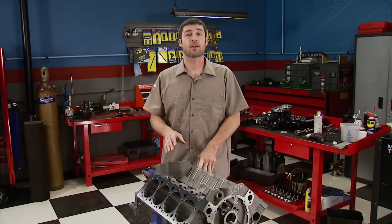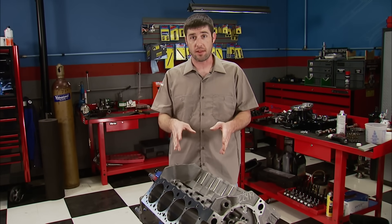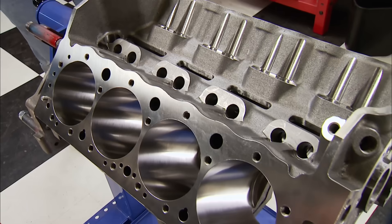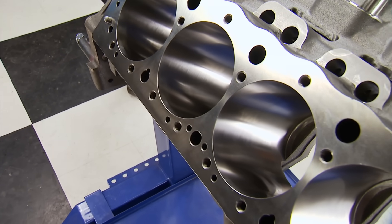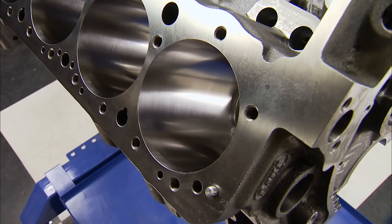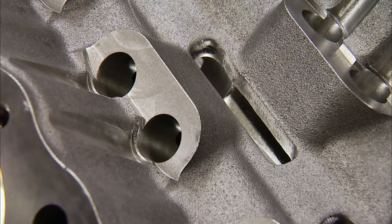When the time comes to make over 550 horsepower with a factory small block Chevy block, that's when the red flag goes up and it's time to look for an aftermarket one. We plan on almost doubling that power number with the power adder on this build, so we ordered a block that can hands-down handle it. This is Dart's Little M Iron Block — designed as a true racing piece that accepts off-the-shelf small block Chevy components. It comes in a standard 9.025 deck height and has extra thick Siamese cylinder walls, which resist cracking and improve ring seal. Available in a 4-inch or 4.125 bore, and 350 or 400 main bearing sizes. The head bolt holes are blind tapped, eliminating water leaks. The lifter valley is open, improving oil return, and enlarged lifter bosses accommodate oversized and offset lifters.